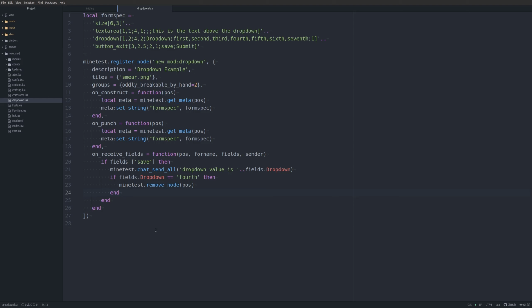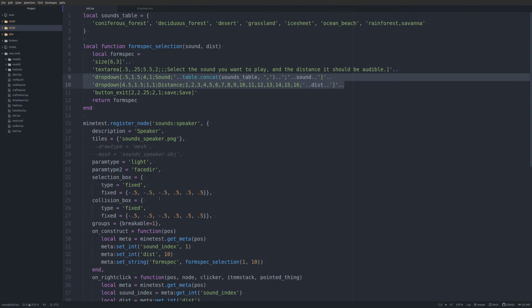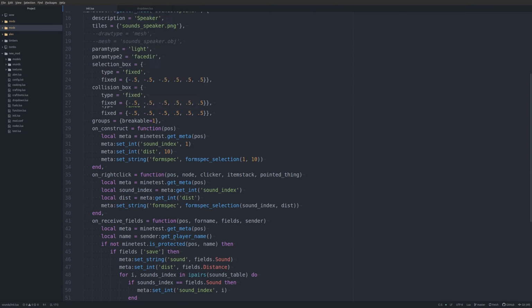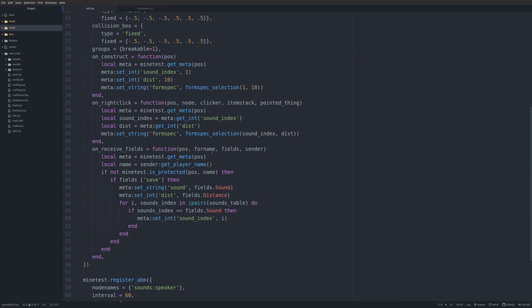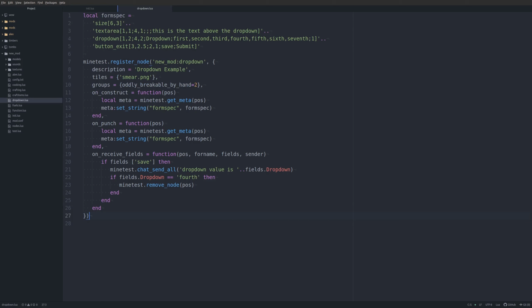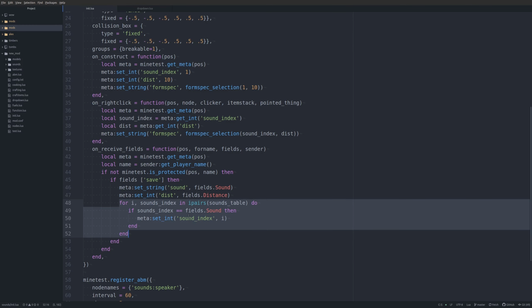So a better way would be to do something more along the lines of what's going on in here. So we do this fun little for function. Now, this doesn't actually just directly work. Let me explain what we need to change, and then we'll go ahead and change it.